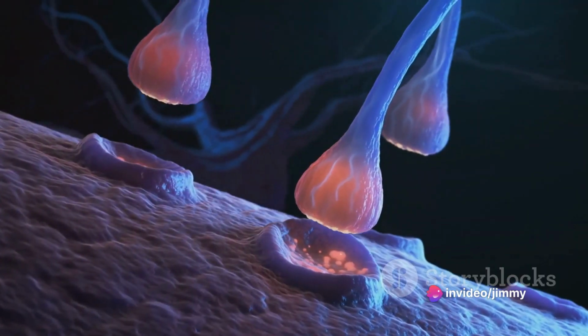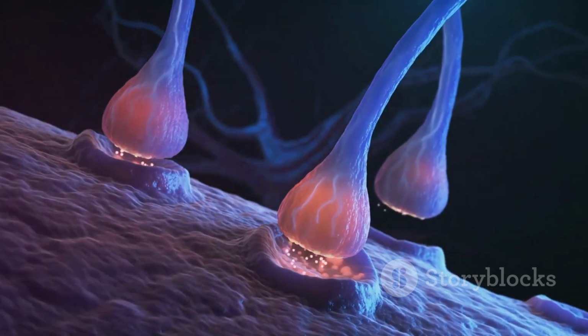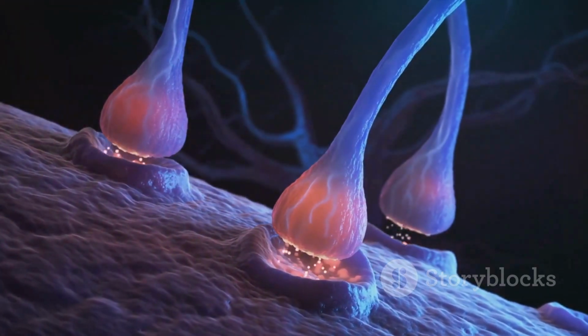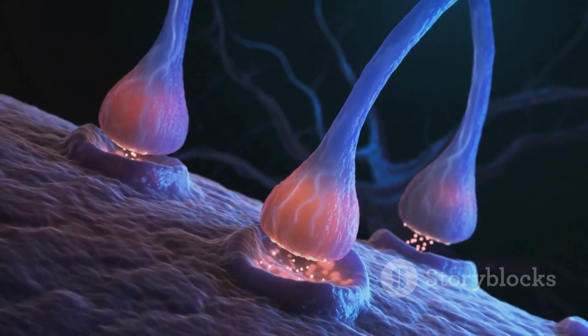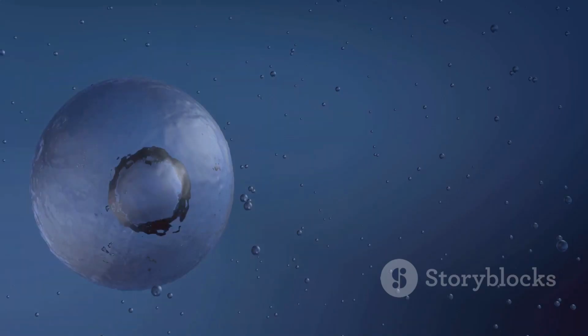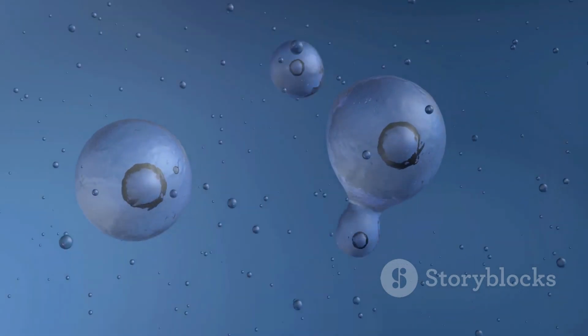Let's not forget the heavy lifters, the masters of bulk flow and dialysis, moving fluids containing solutes en masse. And finally, the in and outers, endocytosis and exocytosis, the cellular equivalent of eating and throwing up, respectively. They're the maestros of large molecule transport. And that, folks, is how the microscopic world of cells manages its transport, a symphony of movements, each playing a unique yet harmonious role.